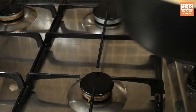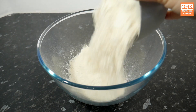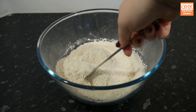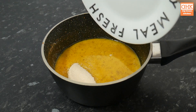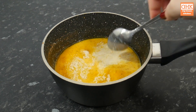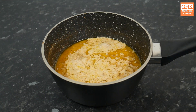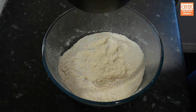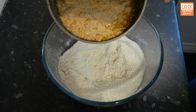While that's cooling down let's look at the dry ingredients. First I poured the strong bread flour and salt into a mixing bowl and stirred them together. Once the milk was warm to the touch but not hot, I poured my active dry yeast into the milk so that it could bloom. I do this to check that the yeast is viable — sometimes when yeast is a little bit on the older side it will lose its effectiveness, so by blooming the yeast like this you can see if it's still active. Look how frothy it got!